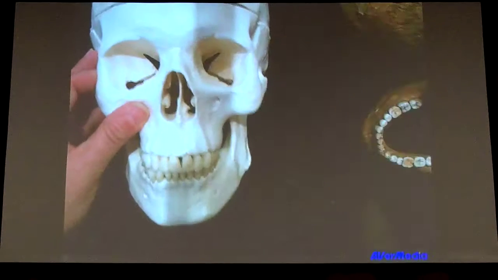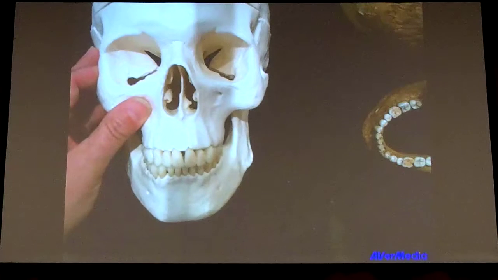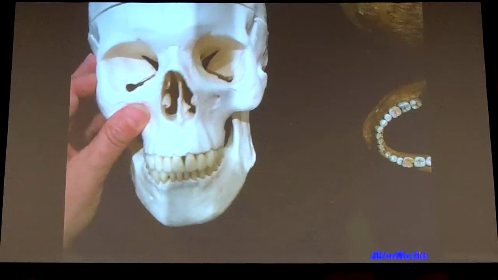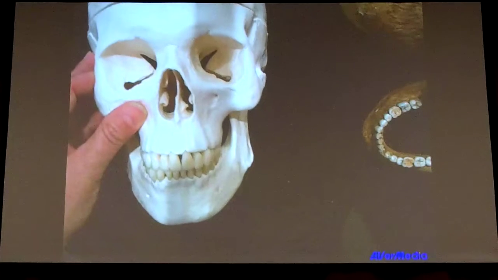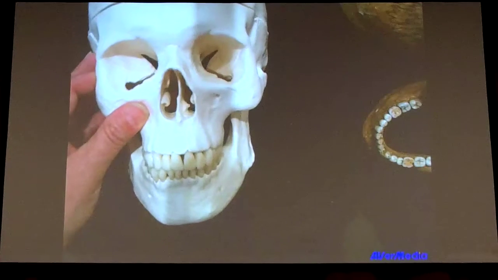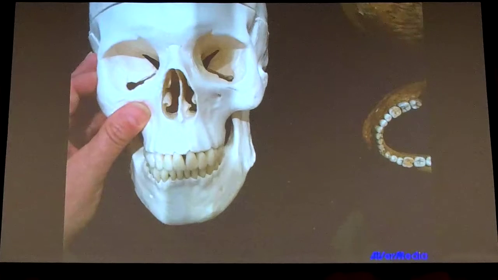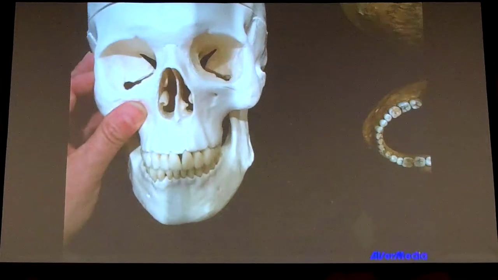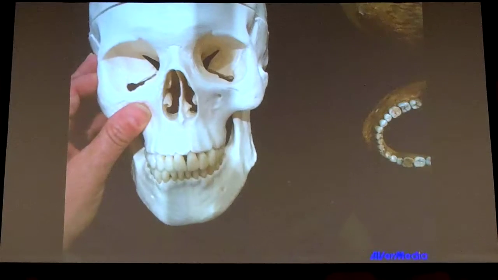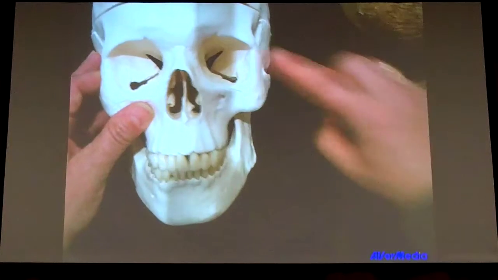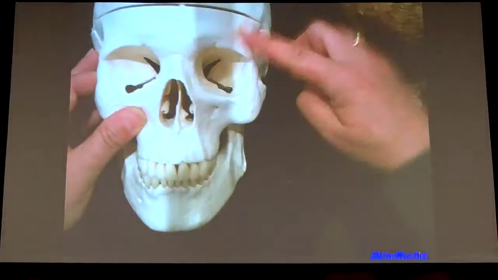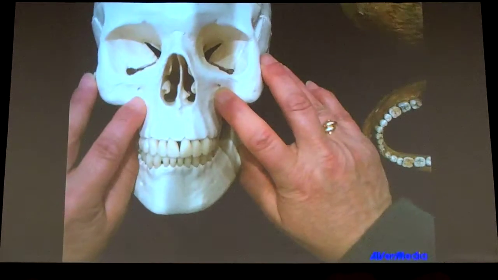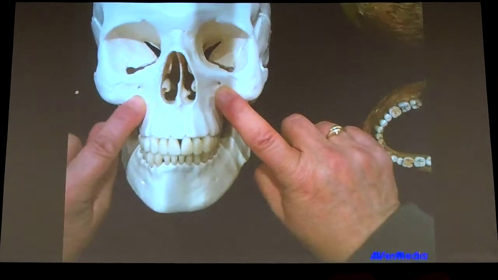Well, we need one nerve for vision, and then we need three more nerves, and those three more nerves are simply moving the eyeball around because they are innervating the muscles that move the eyeball around. So we've got four nerves in the eye socket just dedicated to the eye. And in addition, there are other nerves that go through that area whose job is to give us sensation on the top of the head. And another one that comes out down here, see these two little holes right here? They give us sensation on the cheeks.